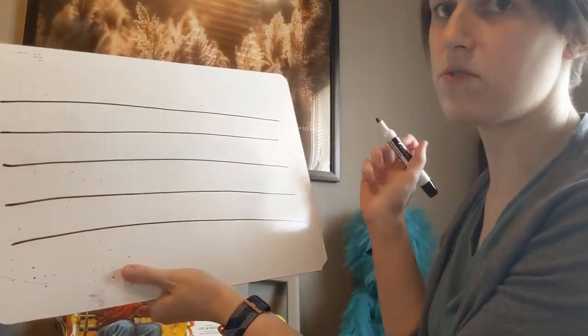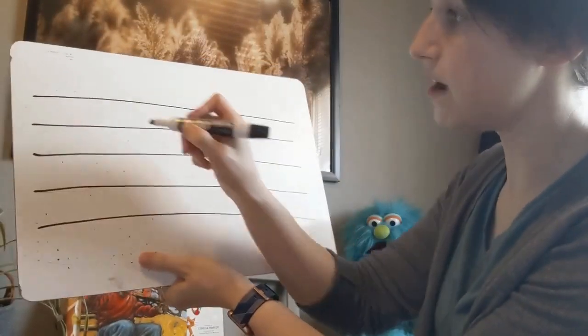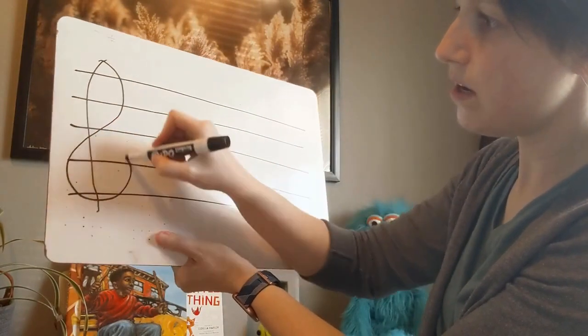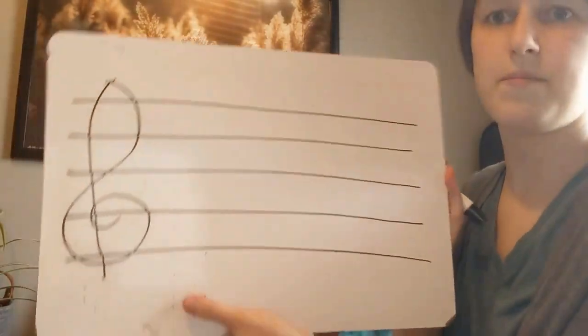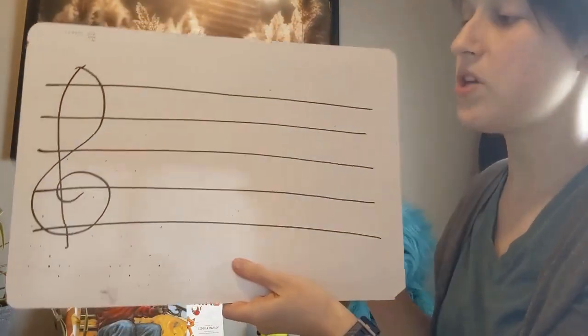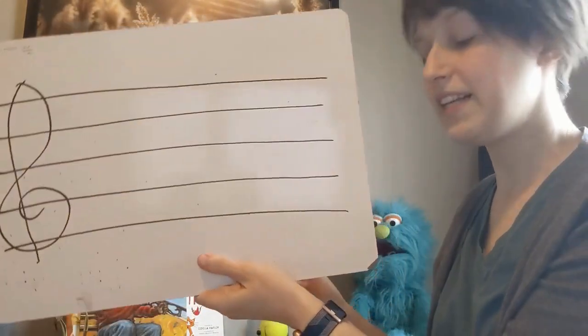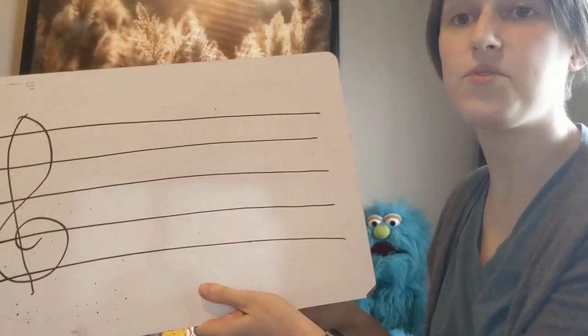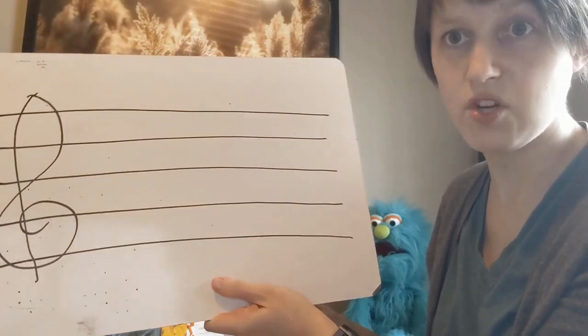Well, I'm going to try to do this holding this up, so get ready to laugh when I mess up. And around. Oh, that's not bad. The top is a little extra loopy, but whatever. Okay, so when I put a treble clef onto my staff, it becomes a treble staff. And now we can know a little bit more about which notes go where.